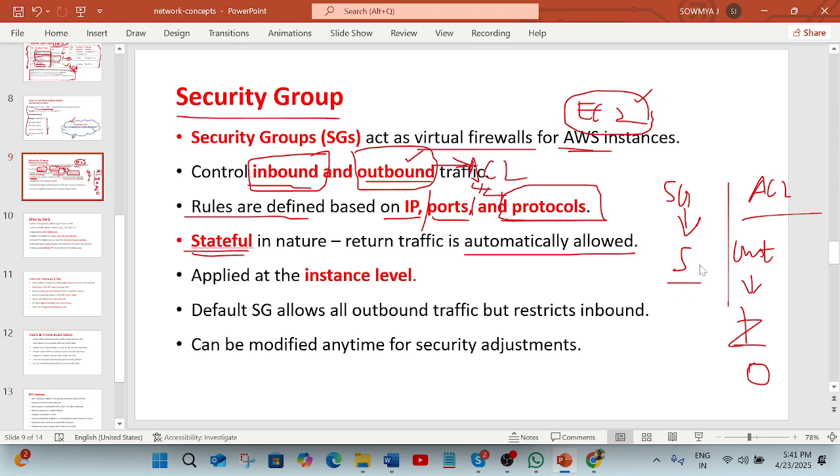But a security group remembers who came in, and that they can go out also. The ACL does not remember, which is why we call them stateful and stateless.